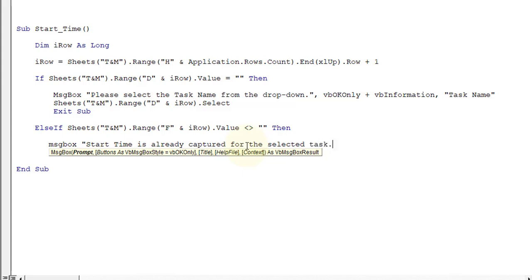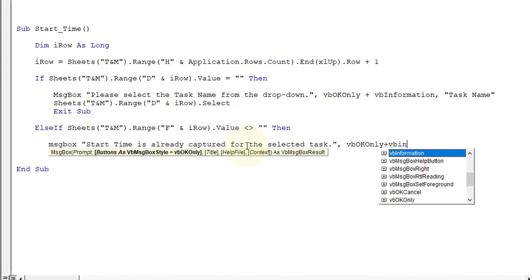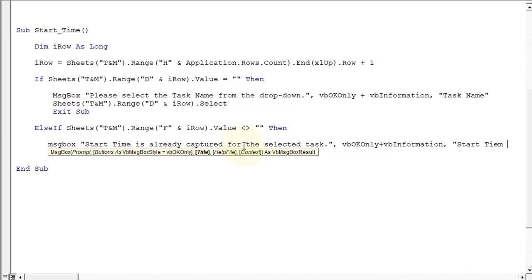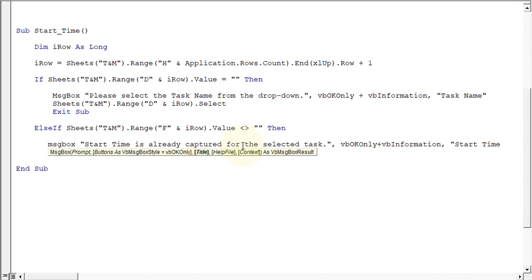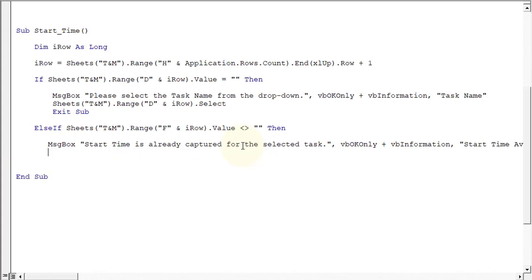Okay, then again the button should be vbOKOnly plus vbInformation, and the title should be Start Time Available. Okay, now we need to come out from this sub procedure, so Exit Sub.